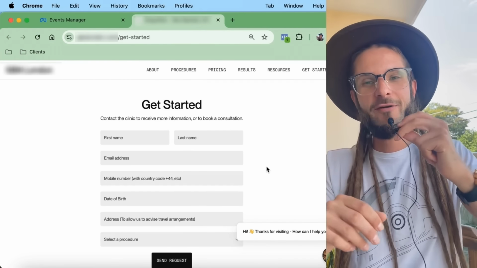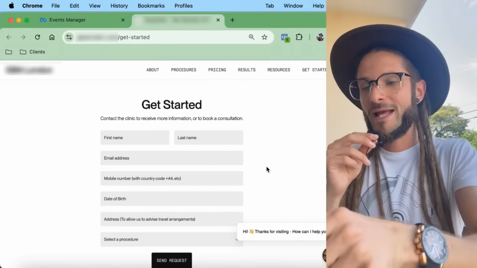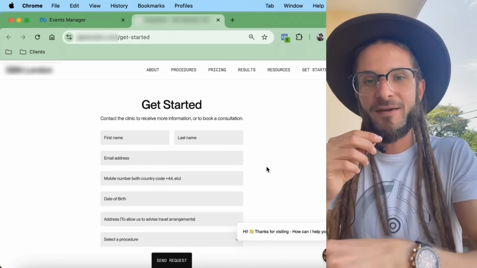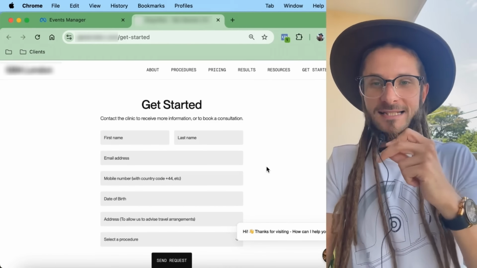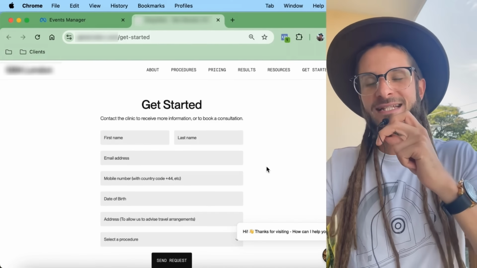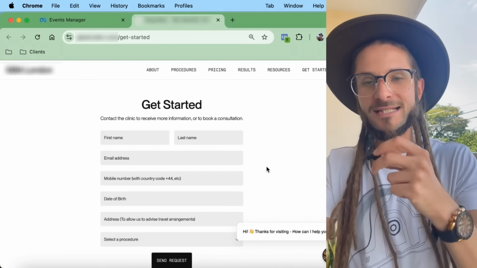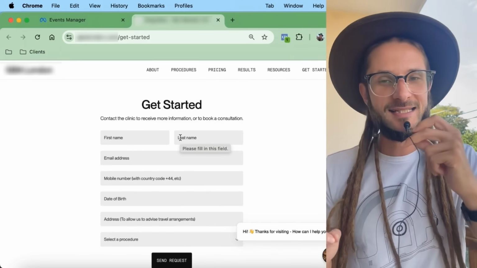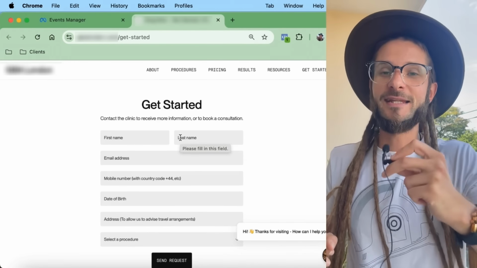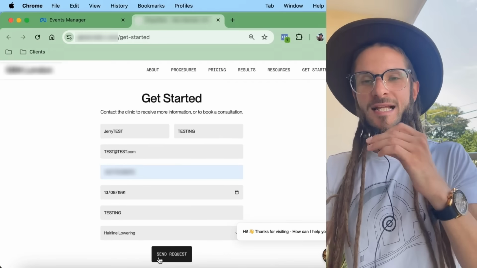All traffic gets directed to this landing page, and the main thing we want to ensure is that when somebody hits the thank you page of this lead submit form, the lead conversion event gets fired. This is the same thing if you are selling something and the purchase event gets fired on the thank you page after somebody submits their payment details, for example. So it's the same process, and we're going to test what is happening. I'm going to add in my test details here to see what happens in the Meta Events Manager. Okay, so I've added in my test details, guys, and I'm going to press send request.